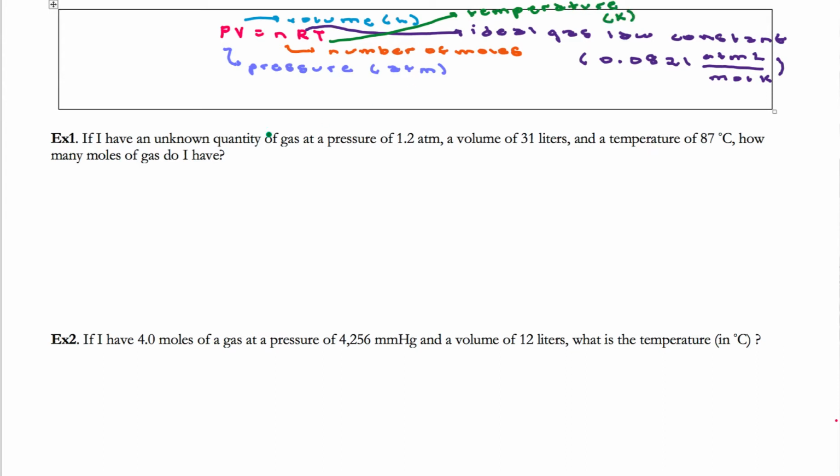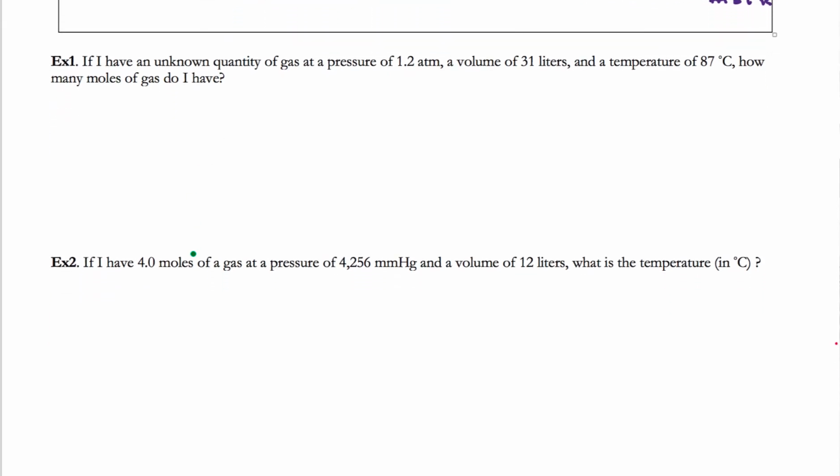All right, so what this equation allows me to do is say, okay, if I know the volume, the number of moles, and the temperature of a gas, I can figure out its pressure. Or if I know the pressure, the number of moles, and the temperature, I can figure out the volume. All right, so let's look at a couple of examples here.